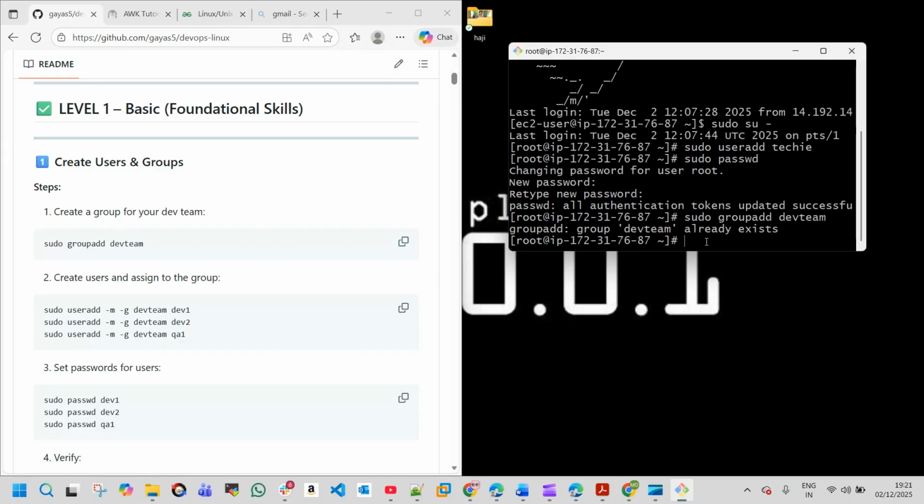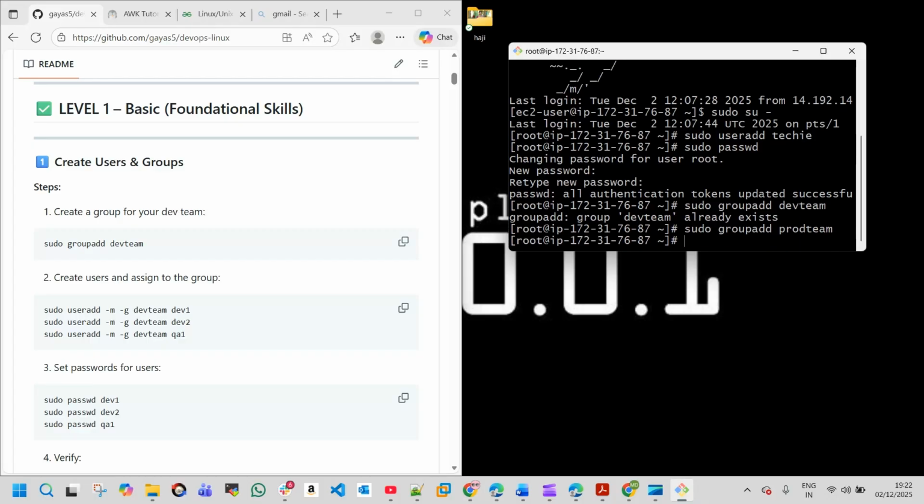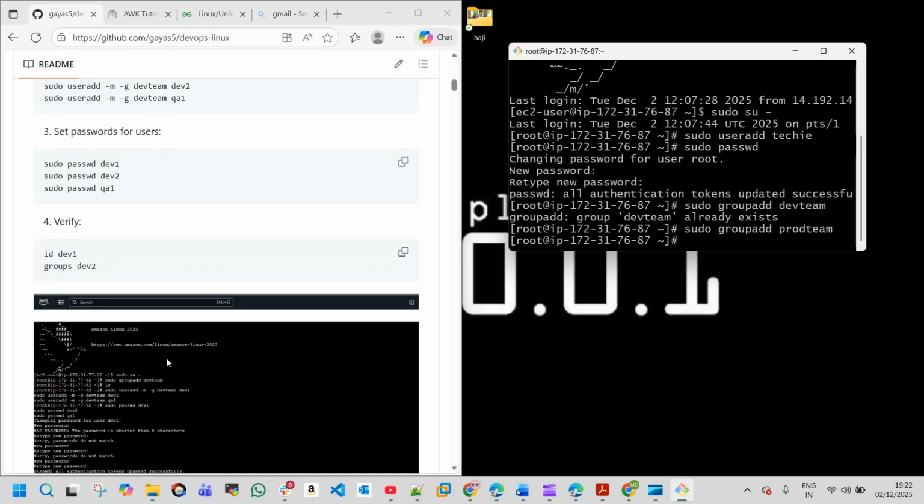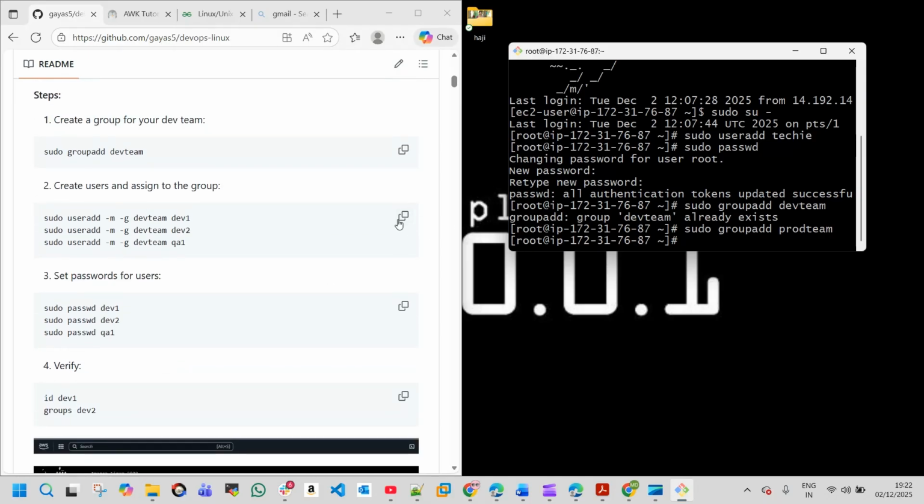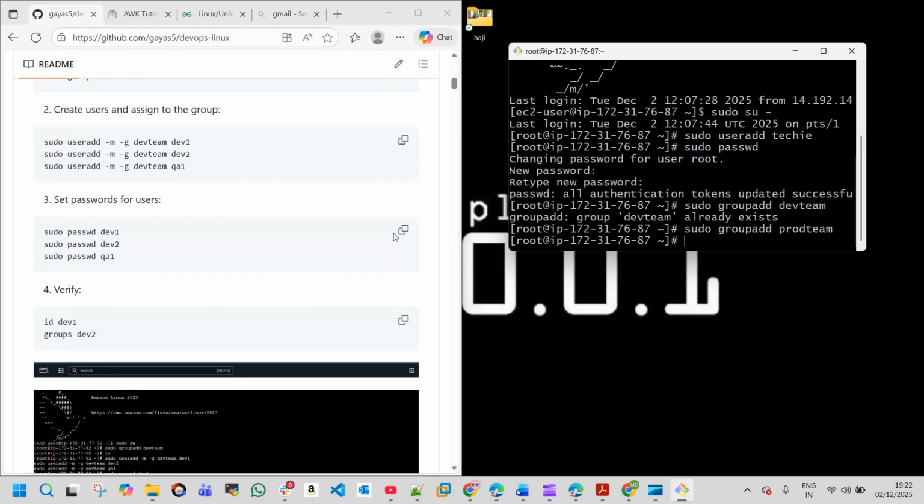Okay, I can give another group name too. We can use it as a group and add users like this, and we can set the password.